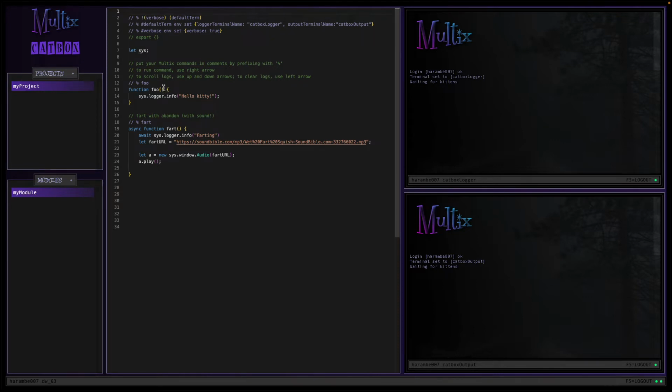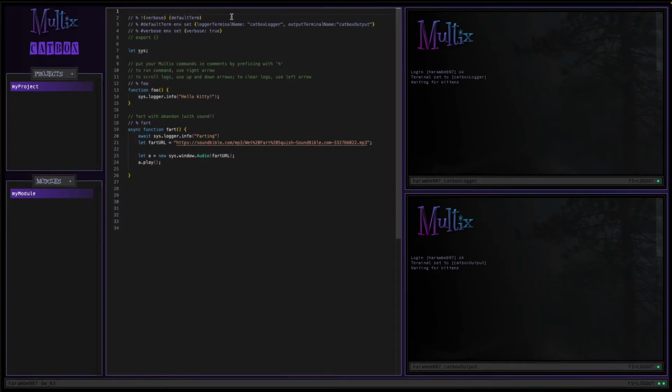So Multix stuff kind of comes in two flavors, right? You've got the regular commands, you kind of run one at a time. And then you've got this weird stuff up here at the top, okay? It's kind of more like a script, okay? So you can imagine this file has a dual use, right? It's obviously a TypeScript file, but it also doubles as a Multix script file, okay? Just imagine all the TypeScript stuff has disappeared for a minute.